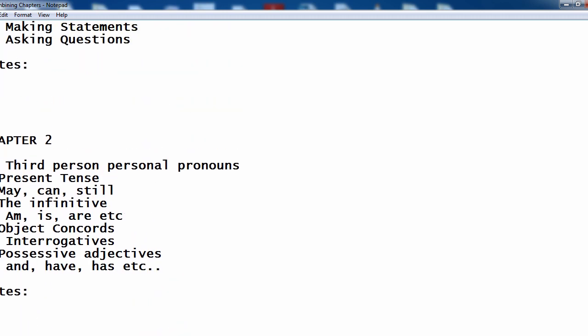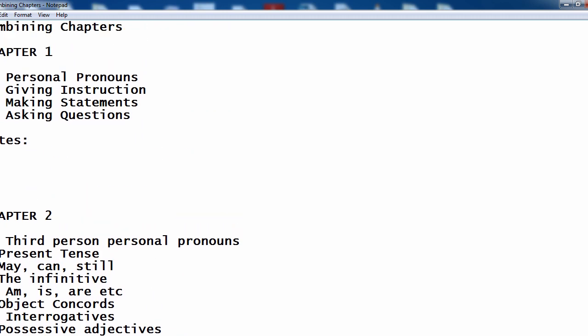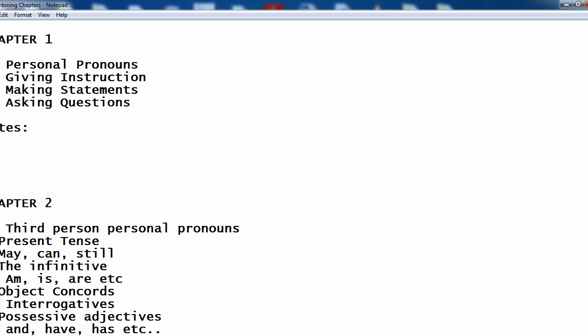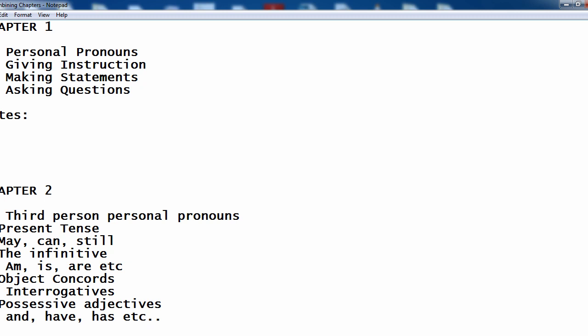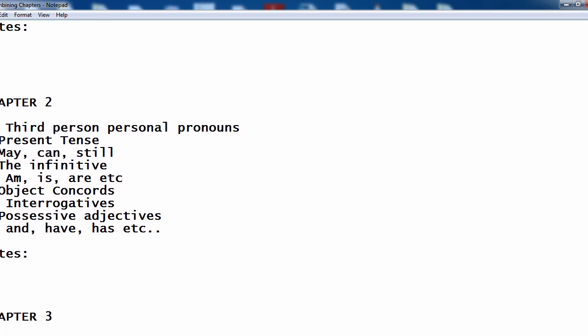The point of doing that is you want to go back through that information, and you're going to be making up examples. You just want to practice all those constructions. It's very important to make up your own sentences. You need to do this. Okay, that's the point of taking the notes for these.